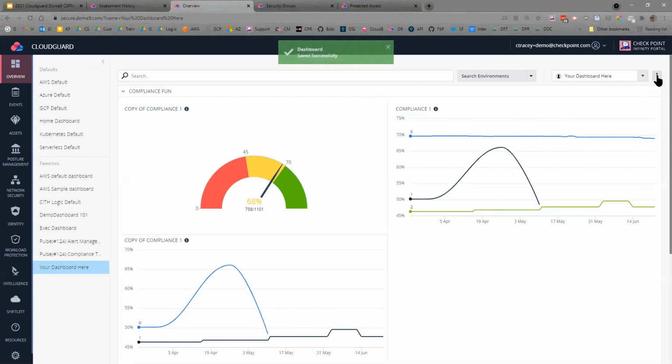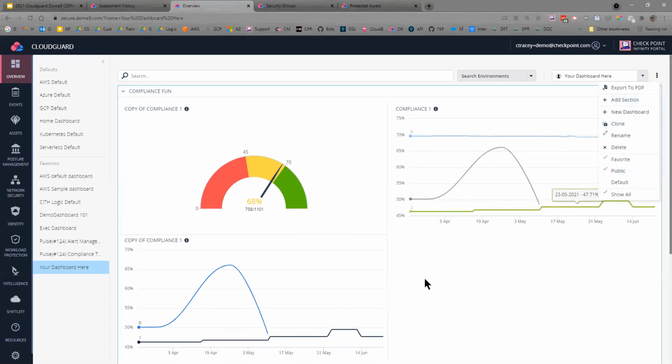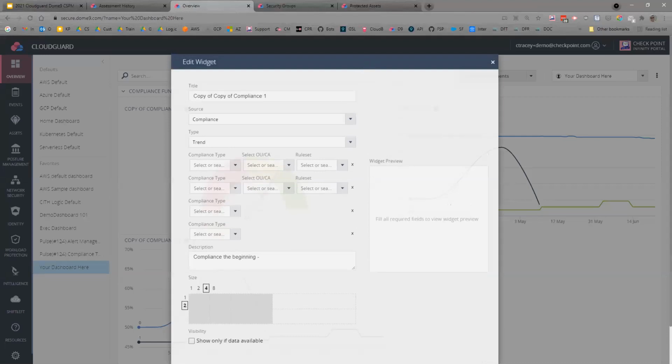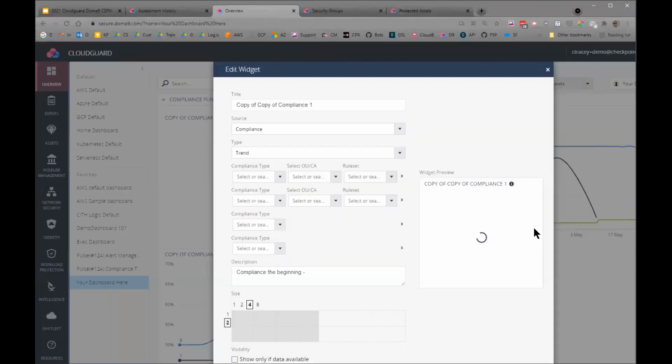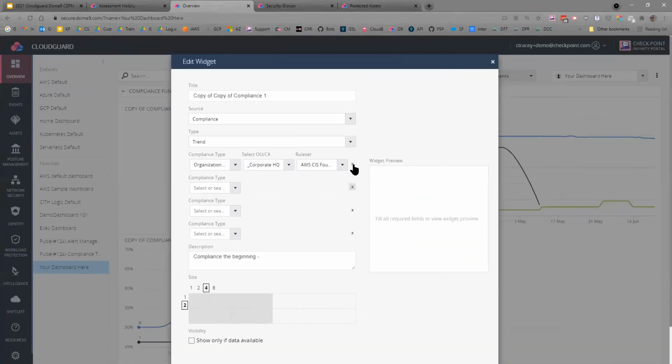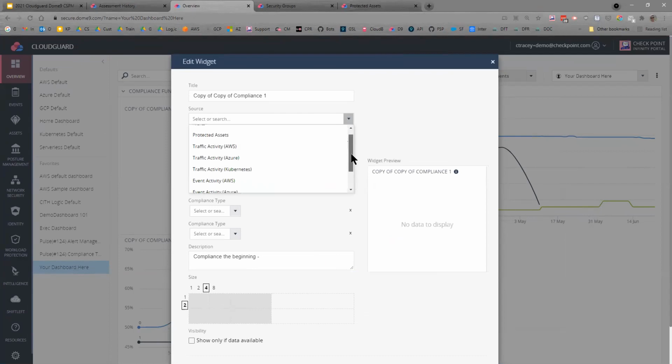But here we have that ability to create a new section, to simply duplicate this using that information. Kind of hard. I'm trying to get full screen here so all can see it. This is not helpful. This is not my rule set. Looking for things like compliance here when I chose it initially, but it's a little hard to see. We see that compliance section here.